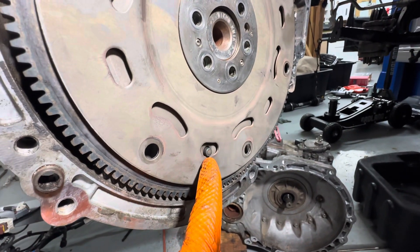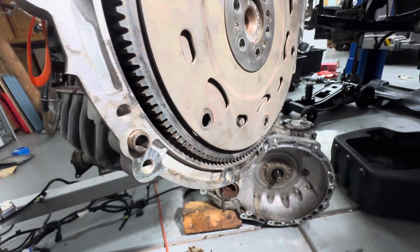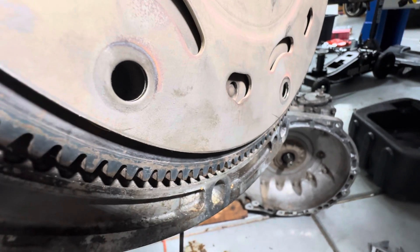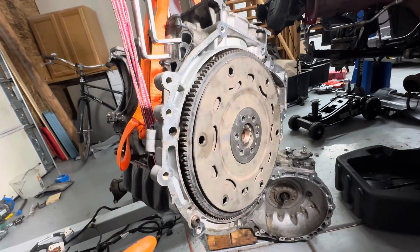What it's doing on this side is that it's actually protruding by the flex plate over here, so you can kind of see that little nipple comes out right there, and that's what you're aiming for. If it's pulled out, it's not going to catch there, and that flywheel or flex plate is going to keep turning around, so you're not actually locked in position.